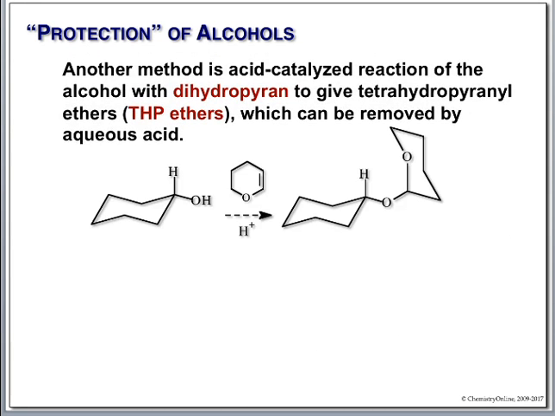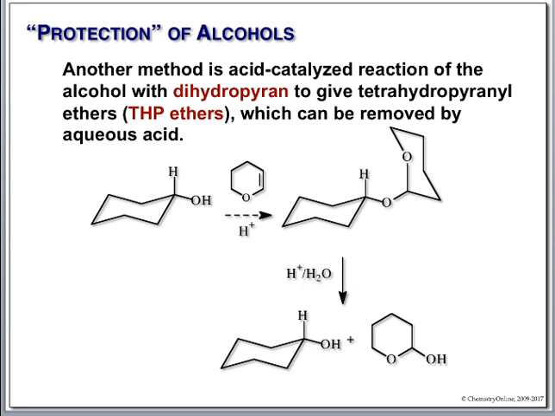It's called the dihydropyranyl ether. Turns out that if we take an alcohol in the presence of dihydropyran, this stuff, oxygen double bond, and acid, we can make an ether like this. Now this might seem like magic, but what's really happening here, if we dump this back in acid, it falls off. So that's where we're going here.